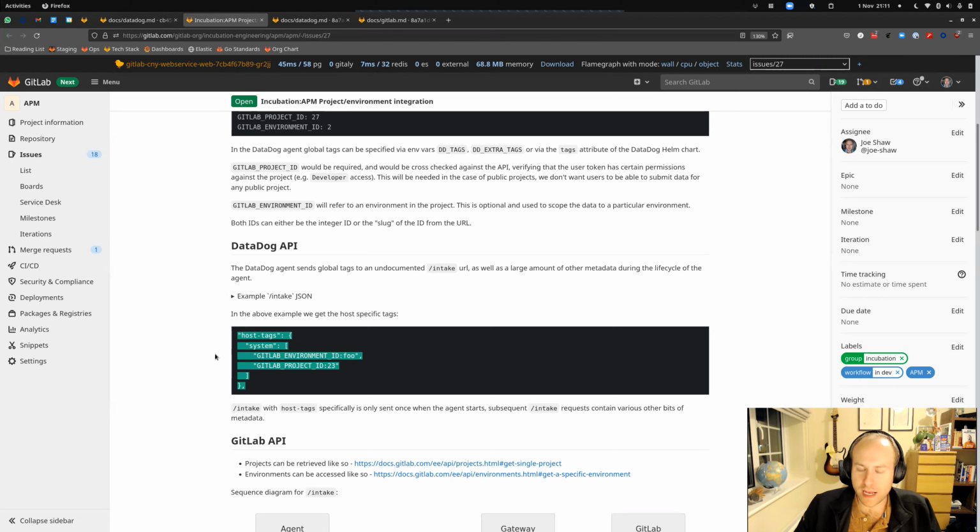So I'm thinking of having a simple Redis cache in there for now. This stuff can have a one-way hash on it, and we'll store that information based on the API key and the host name. So the uniqueness constraint would be that whichever agent is running for a particular API key and host name, you would be limited in that combination to a specific GitLab project and environment.